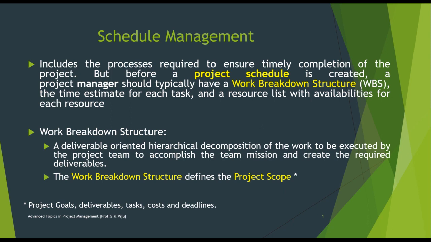So what is work breakdown structure? It's a delivery-oriented hierarchical decomposition of the work to be executed by the project team to accomplish a team mission and create the required deliverables. And work breakdown structure is mainly used to define the project scope. The project scope contains the goals of the project, deliverables of the project, task, cost, and deadlines.